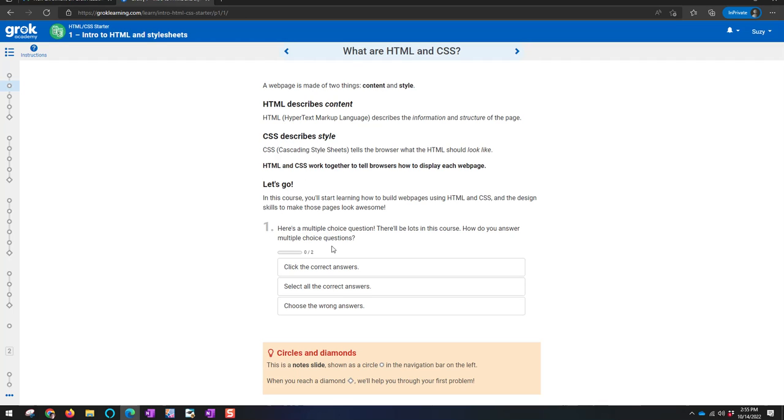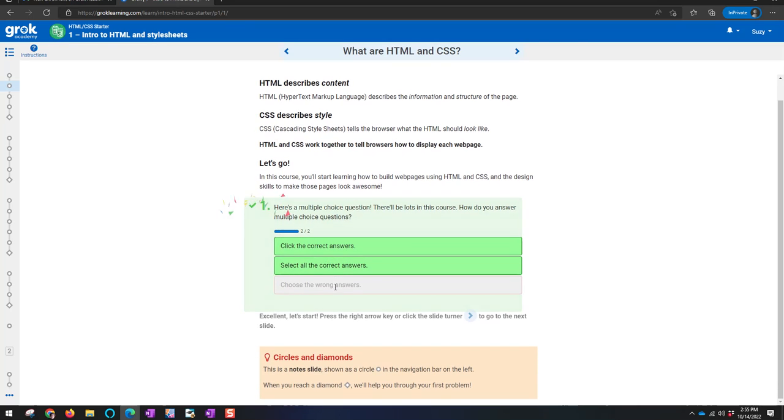So they're just showing you a little thing in a multiple choice question, not a big deal. How do you answer a multiple choice question? Clearly you click on the correct answers. And it's telling you there's more answers than that. So you're also going to only click on the right answers. Okay, it'll give you a little kind of confetti to let you know. Now once the page has a green check mark on it and a green dot over here, then you're clear to move on to the next page.